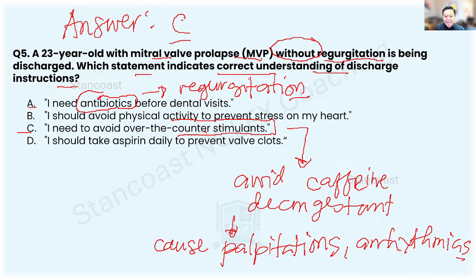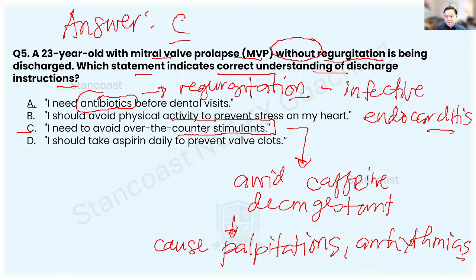So again, the antibiotic prophylaxis is only intended for dental procedures for those patients that have mitral valve regurgitation, or maybe if they have a history of infective endocarditis. Since the dental procedure is invasive, it could potentially cause infection. And so we want to make sure that they're taking the antibiotic only if they have regurgitation, not without. Okay, so that is the word that we need to have in this option.